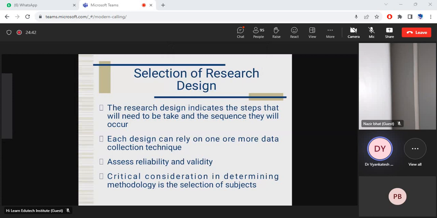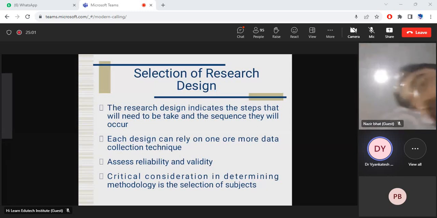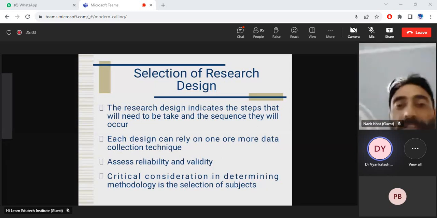So that is nothing but a research design. As far as I explain, the standard method we follow in our university campus is: in the initial stage you go for RAC, then RSC, and in the second stage you go for RRC. That is the final stage of research involvement, and after that you go for coursework.